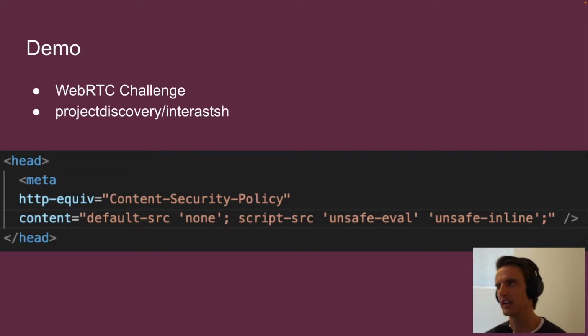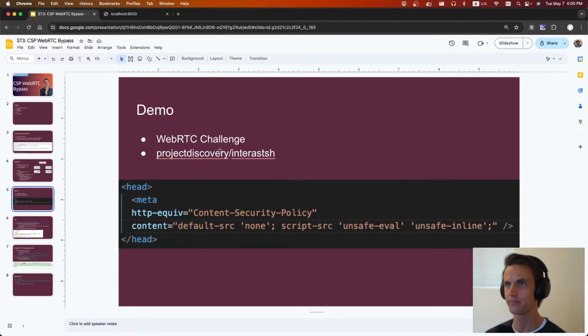A more real-world example would be if you have an XSS that goes through a URL to a crypto exchange, for example, and maybe the crypto exchange, for some reason, has private keys on the webpage. I would really hope it doesn't, or you can access private keys through the API. Again, I really hope it doesn't do that, but you can imagine you have an XSS, you send it to your victim, and now you're trying to exfiltrate their private key to some other service that you control. So that is the challenge setup.